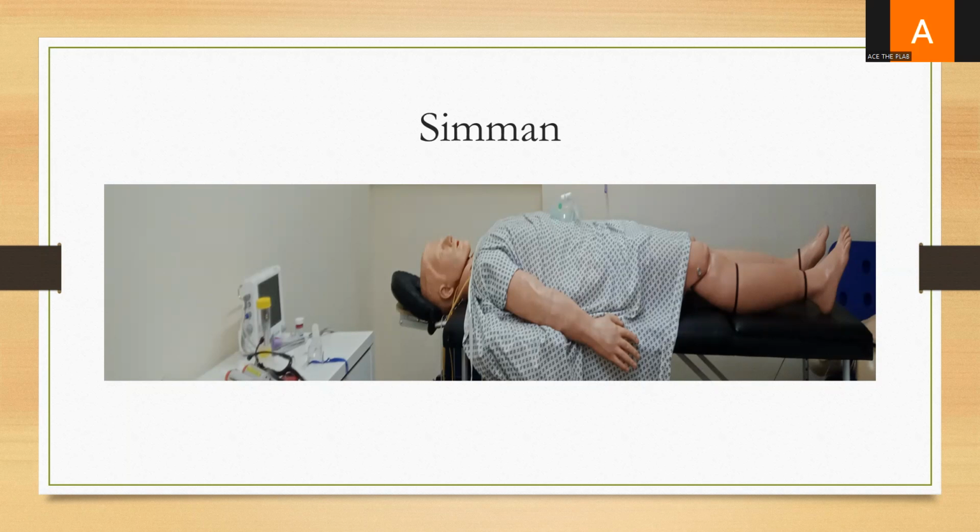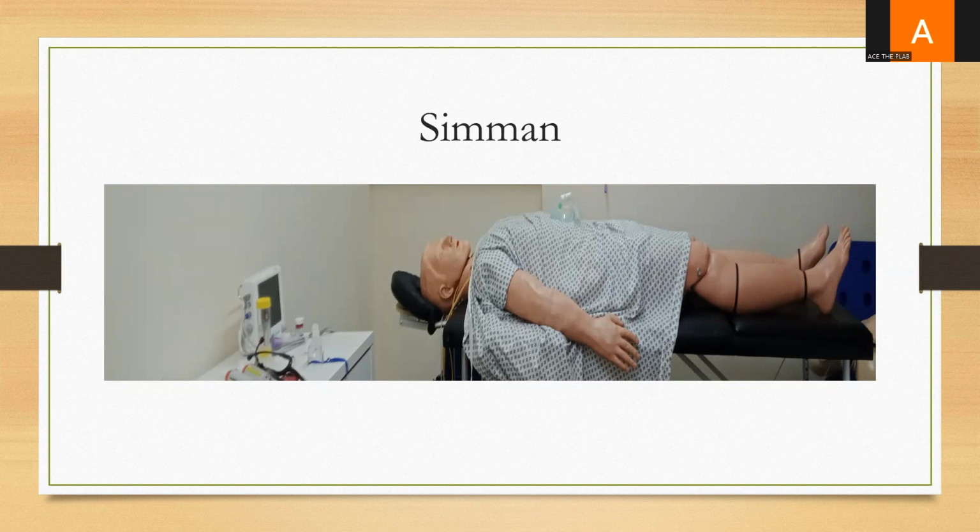So as oxygen saturation of this patient is low, you are going to do the A part. You are going to check his airway, and you are going to start the patient on 100% oxygen, 15 liters per minute with the mask. After that, you move on to the B part.